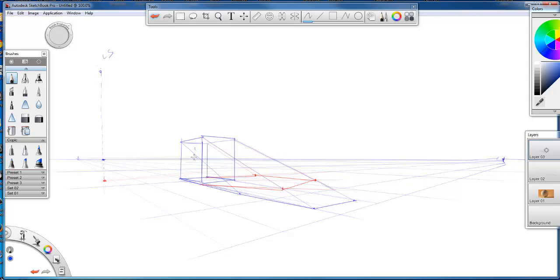This front facade is 1. The side facade here is 2. This is 3, which is directly in front of us. 4 on the side, 5 on the top. Okay. With this light back here that ended at the horizon line, what facades were getting probably the most light?